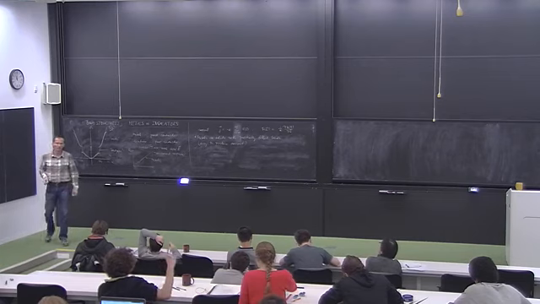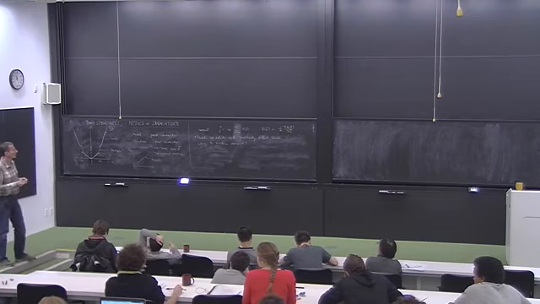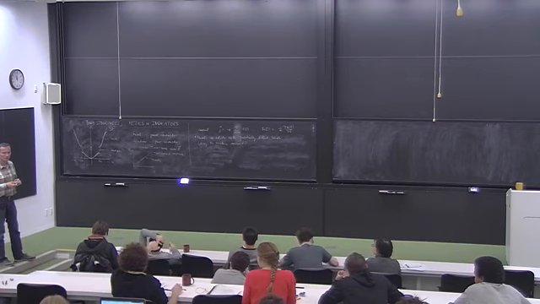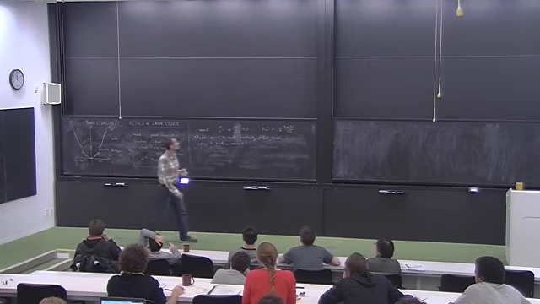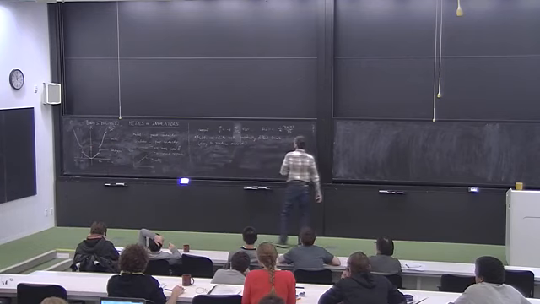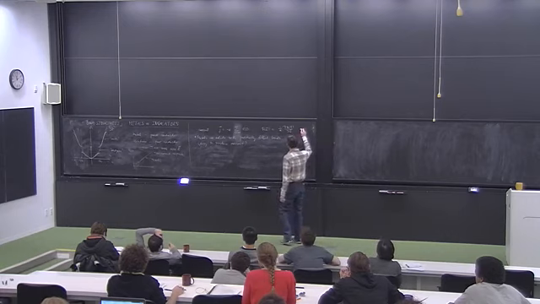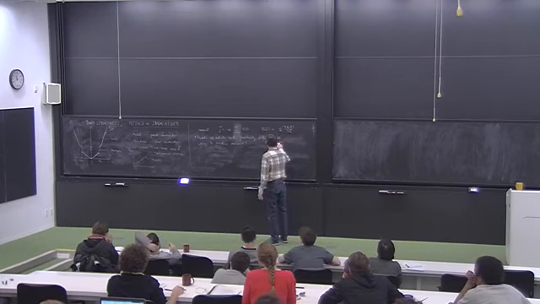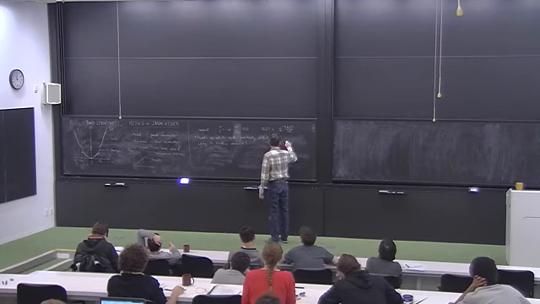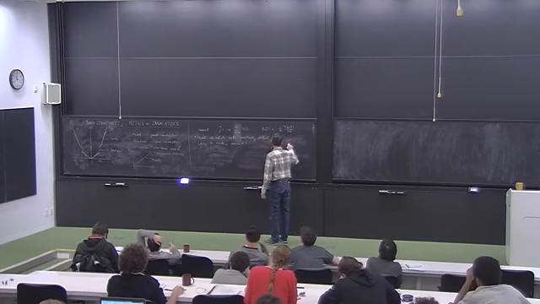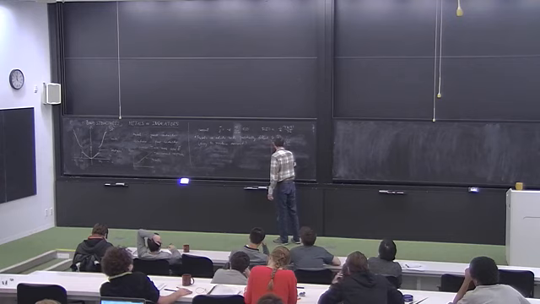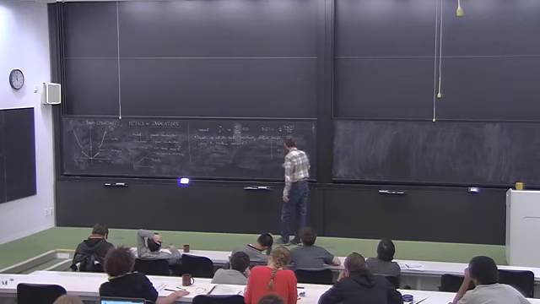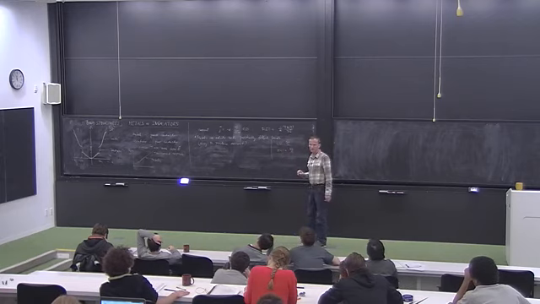Was there a question? Two questions. Should there be a factor of m in the expression for v, m over h bar? I think this is good. So let's check that. For free electrons, I have epsilon k is h bar squared k squared over 2m. Now I take a derivative with respect to k, so I get that v k is h bar k over m, and this looks good to me, right?